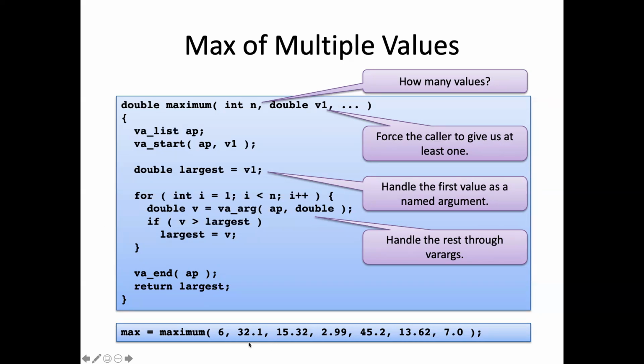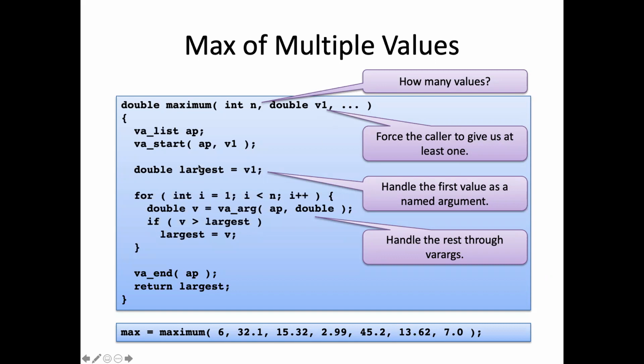I wrote it for floating point values, so it expects a bunch of doubles. You have to help it out by telling it in the first parameter how many values you're going to pass in. So it doesn't use any kind of an end marker. You have to say, I'm going to give you 6 values. Here they are. Tell me which one's largest. Here, for the maximum, well, that only makes sense if you pass in at least 1 value. You can't compute the maximum of no values. So I did that with the type of the function. I've got a ... but only after the first double. So you have to give me at least 1 double. If you want, you can give me more than that.